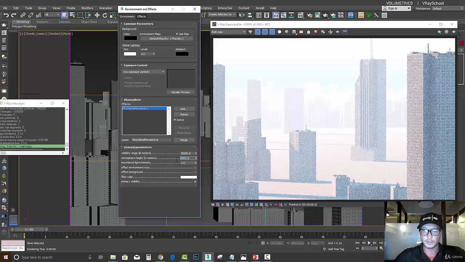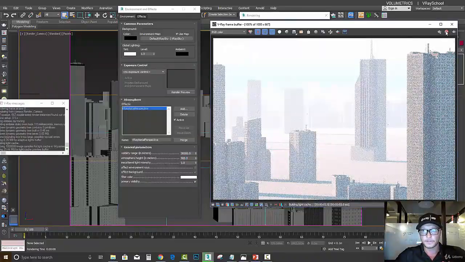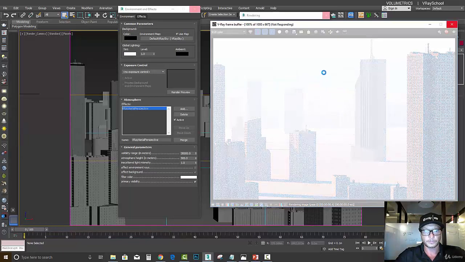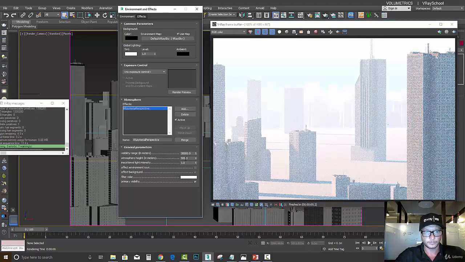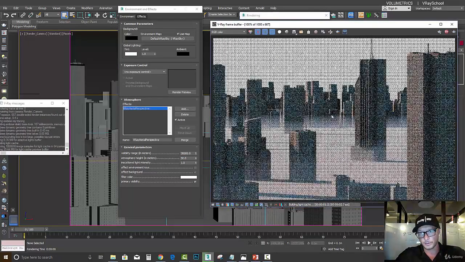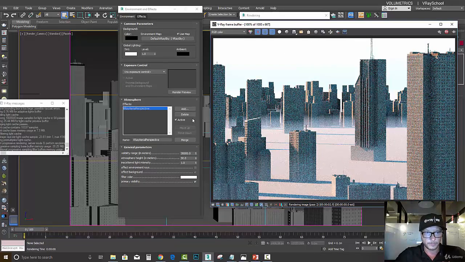Now let's reduce the atmosphere height to about 500. Let's reduce it to about 50. Okay, so we can see the height is very low.